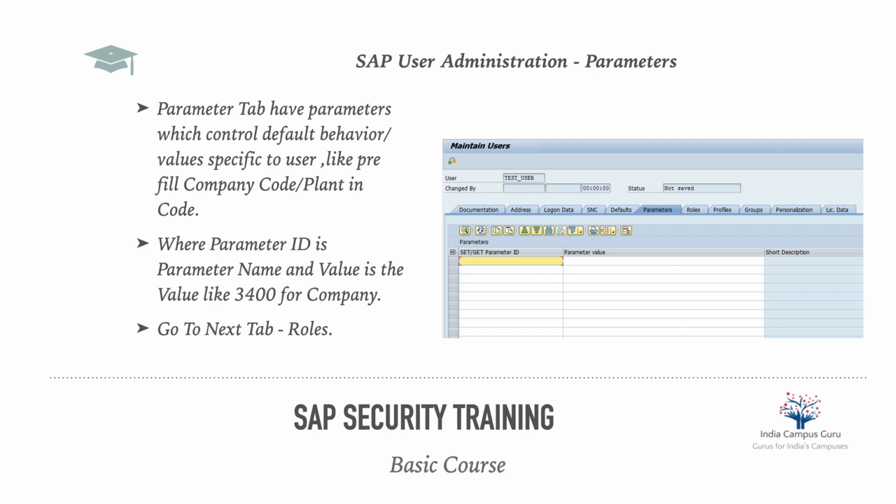Suppose you want to always say, if I run a Tcode, I just want to always be using a layout which is specific to my country or my region. We can control those things via this parameter. And even the user should be able to maintain these parameters, using a Tcode called SU3. But for now, let's just focus on SU01. So you maintain parameters if there are some default parameters which have to be assigned to every user. Once you have done that, click on the next tab, which is called roles.